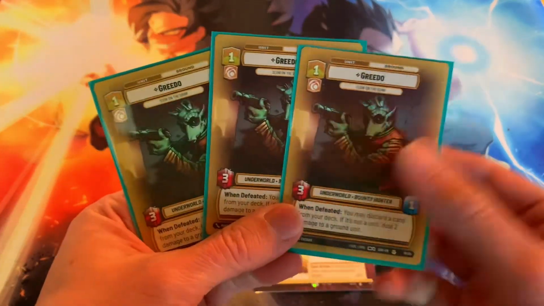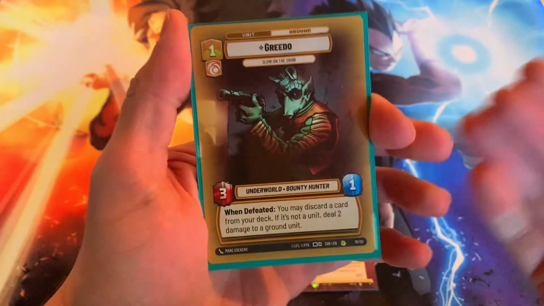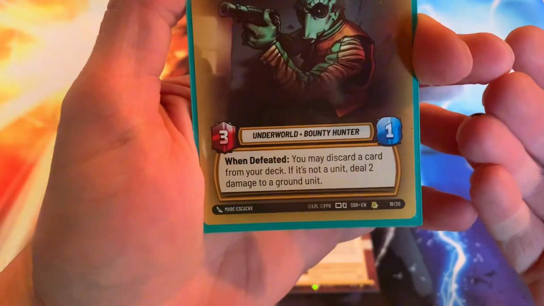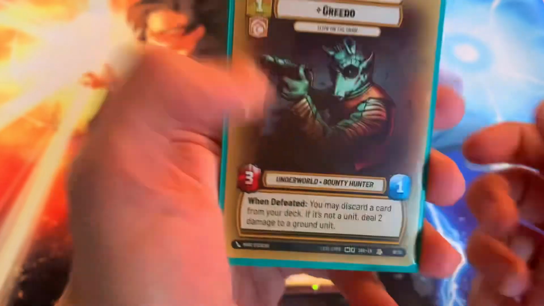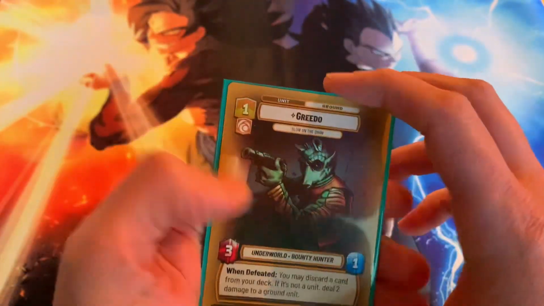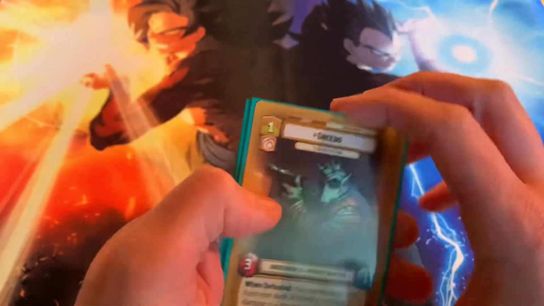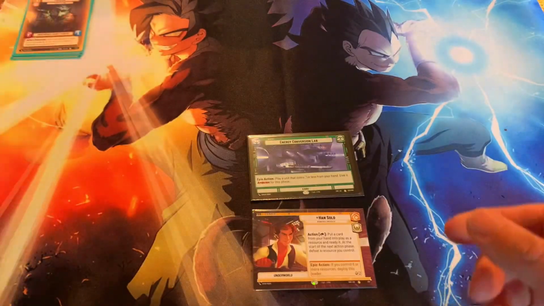Okay, we got our 3 Greedos. I think he's got an amazing ability. If you don't know what he does, when he's defeated, you can flip the top card of your deck. If it's an event, you can deal 2 damage. I don't run too many events in this deck, but him being a 1 cost is important because I run some 6s, and Ewing Reinforcement helps you grab this and a 6 cost.